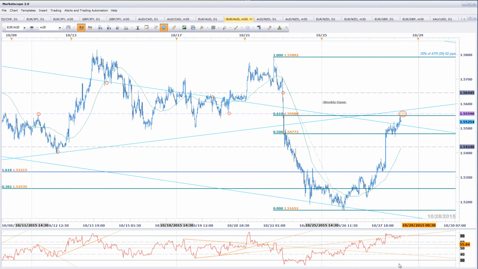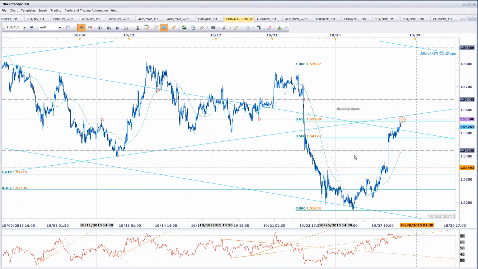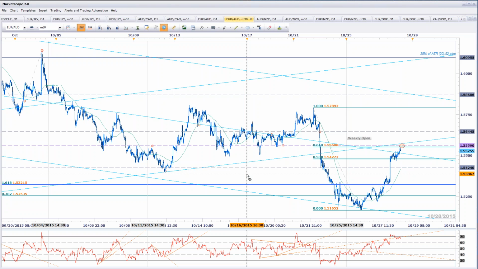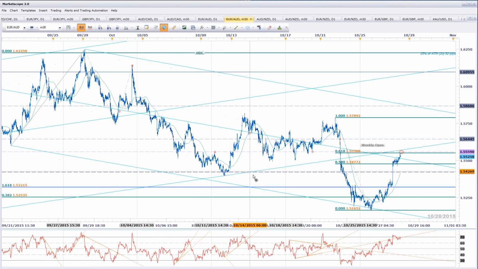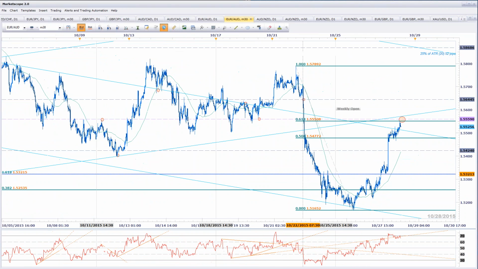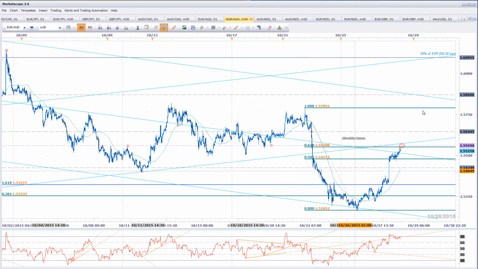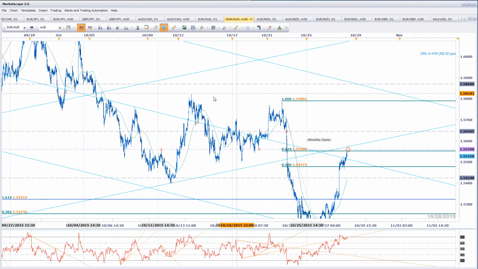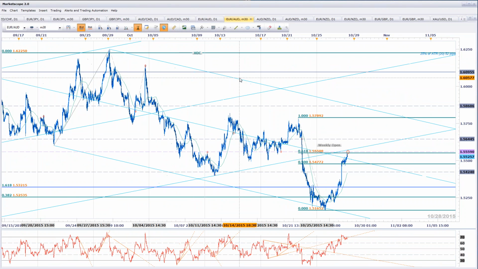So look for a pullback. I'd look to stay constructive above 54 if we can, which is the swing lows from earlier in the month. But inevitably, you'd be looking for a stretch into the upper median line parallel here for Euro Aus. So on a weaker Aus, I'm assuming is what you'd really need to see here. Euro is pretty limited. You have some PPI figures, I think, later in the week, but look for resistance here at 155. Mark, hope that helps, man.